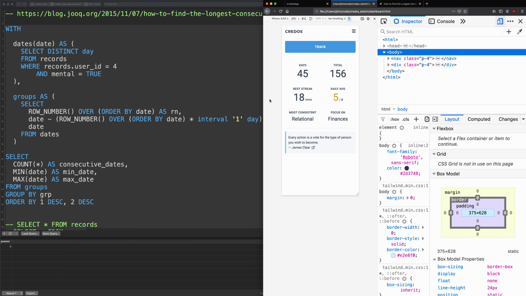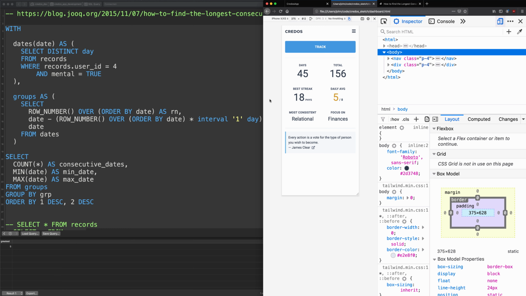So 3 minus 1 is 2, 4 minus 2 is 2. Here we skipped the 5th day, so now it becomes 6 minus 3 is 3, 7 minus 4 is 3. So every time you stay consistent, the day minus the row number has the same value. So here it's basically 2 and 2, and then 3, 3, and 3. And so that's what's letting us group these together and find these streaks. So I hope that makes sense. If it doesn't, leave me a comment or something, and we can talk about it more.